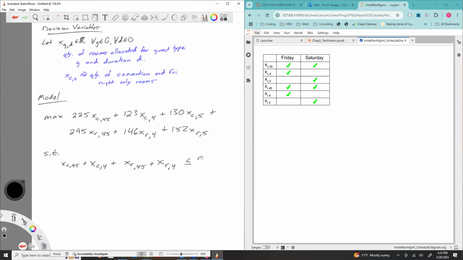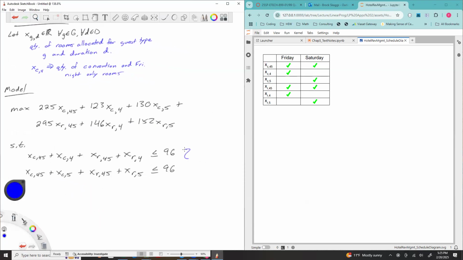That's got to be less than or equal to my total number of rooms in the hotel. And then we do a similar thing for Saturday. So again, this is basically hotel capacity that I'm working against.